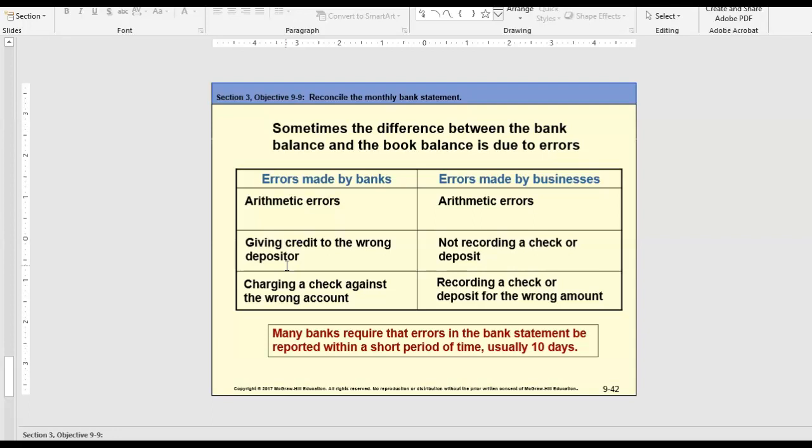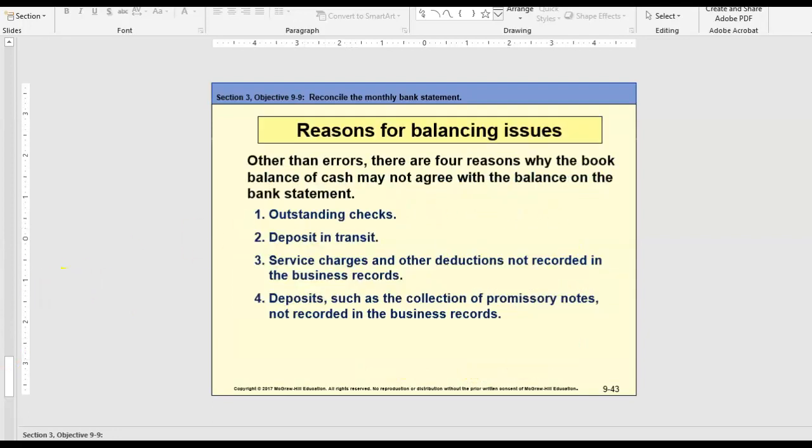I also have the handout in the order they want you to do it in online in our notes section in Blackboard where it says class handouts. Do it in the order that it says on the class handout or on this PowerPoint, the same thing. In other words, they're telling you to always balance the bank before balancing the book. These are reasons that things could not balance.